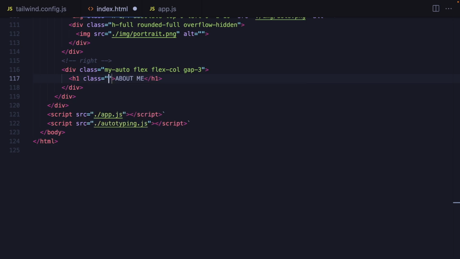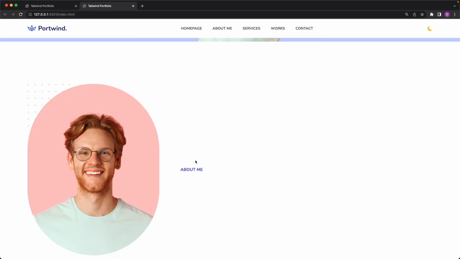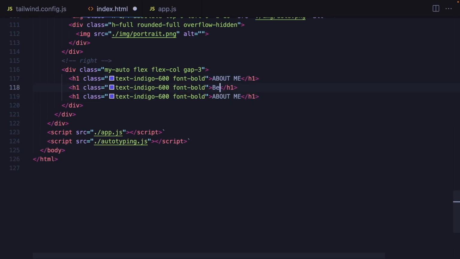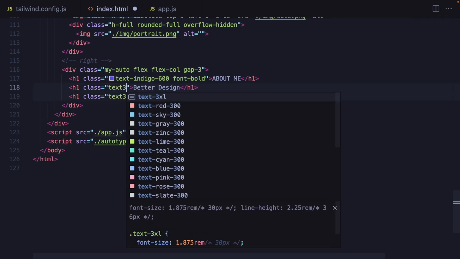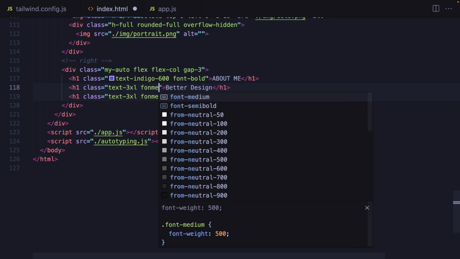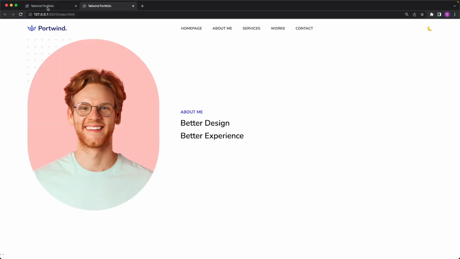I'll say class name, text indigo 600, and font will be bold. Like that. Let's create others. Better design, better experience. I'm gonna delete them and I'm gonna say text 3xl and font will be medium. Like that.